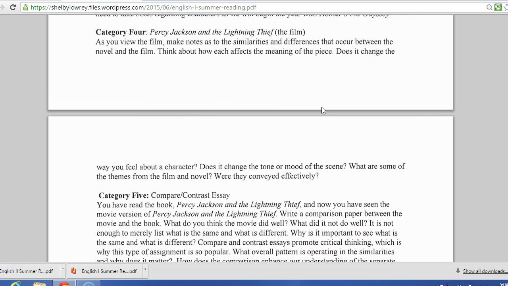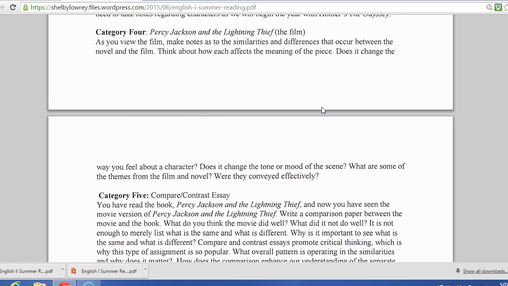Why? What was there? Because, you know, a lot of the times in movies, they leave out a lot of the stuff that are in the books because of time. I mean, let's be realistic. The Harry Potter movies would have been like 9 hours long had they put everything from the novels into the movies. So they left a lot out. So how does that change our view of the storyline, the characters, etc., themes, meanings, symbols, all of that? How does that change our view of it when they change things or leave stuff out, or the similarities?